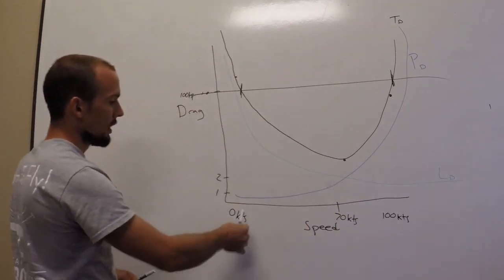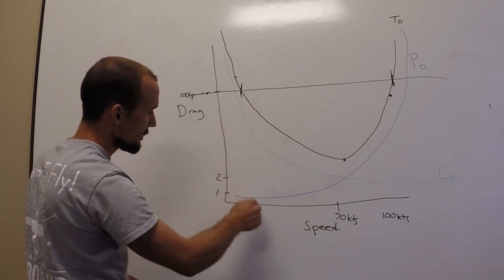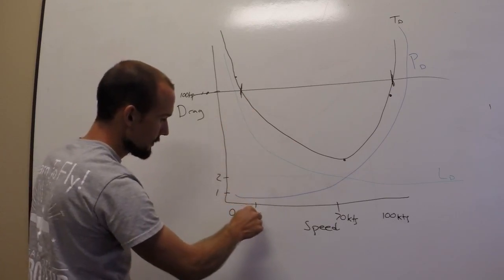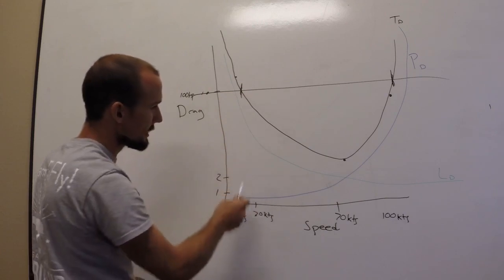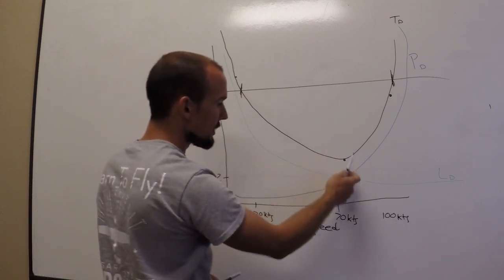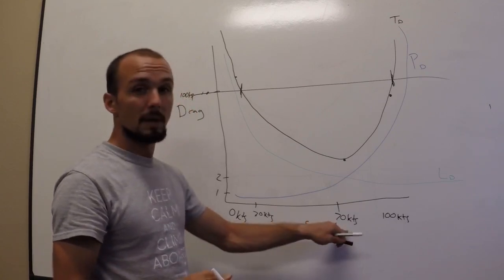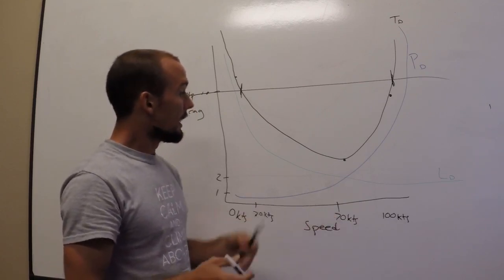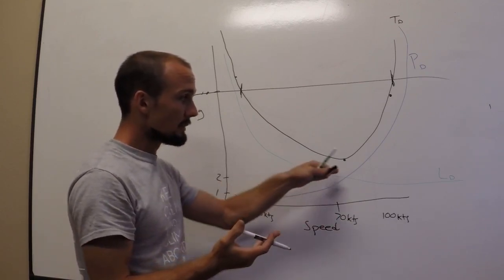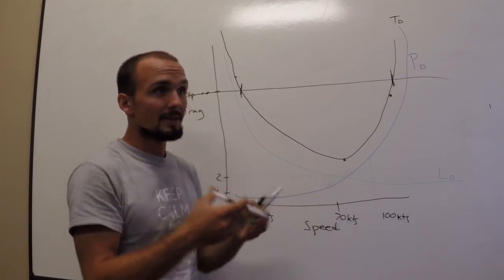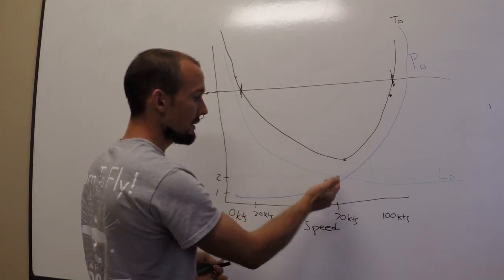Over here, we can see that right around maybe about 30 knots or so, we can't go any faster than that airspeed. And here, we see our minimum drag right around 70 knots, and we happen to know that number because that's our best glide speed. Best glide speed, minimum drag, makes a lot of sense. If you want to go really far, you want less drag on the airplane.